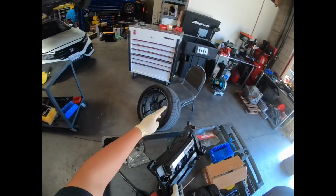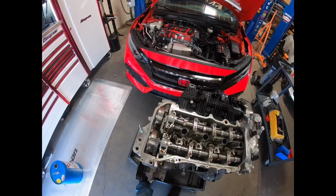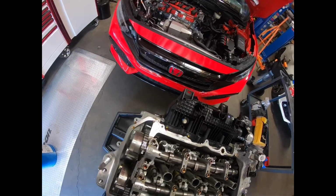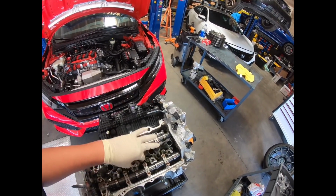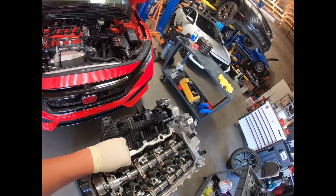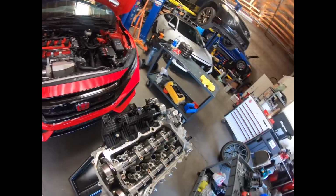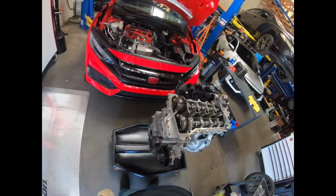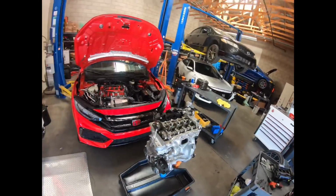And there it is. Yeah, it looks really clean inside. I mean, it's only a 25k mile motor, so it should be fairly clean. Stock valve train. All right, we're gonna pause for a little bit.